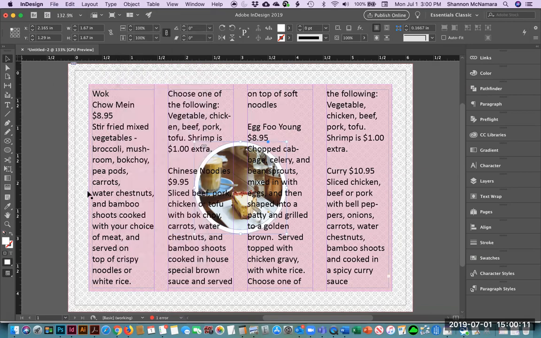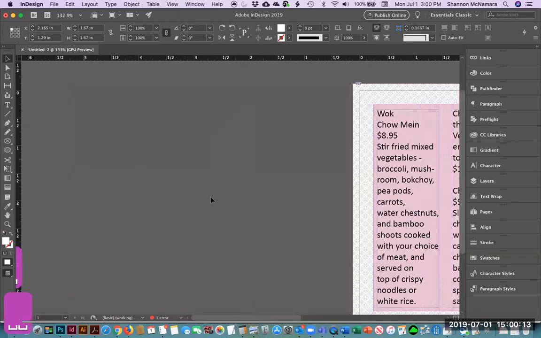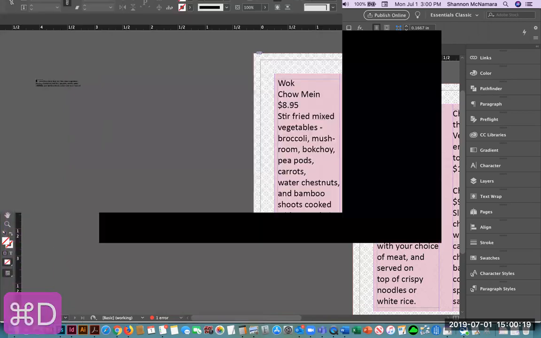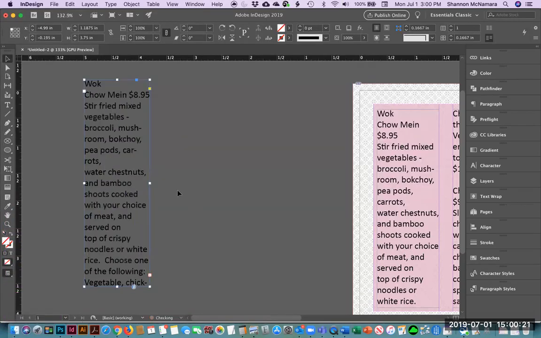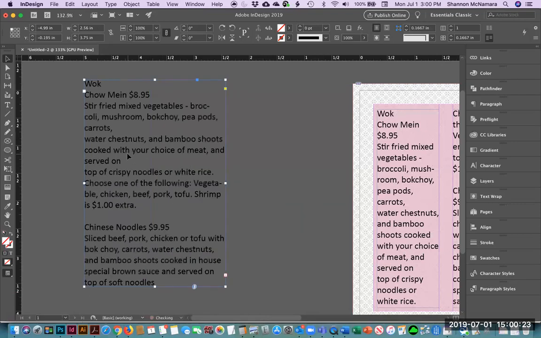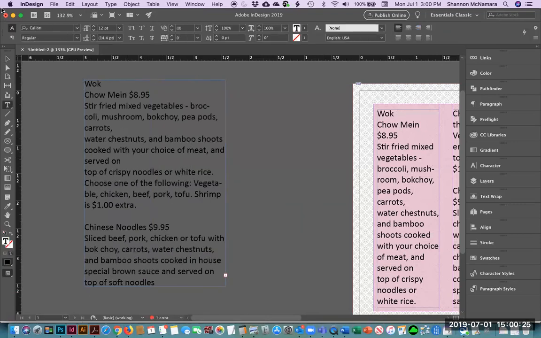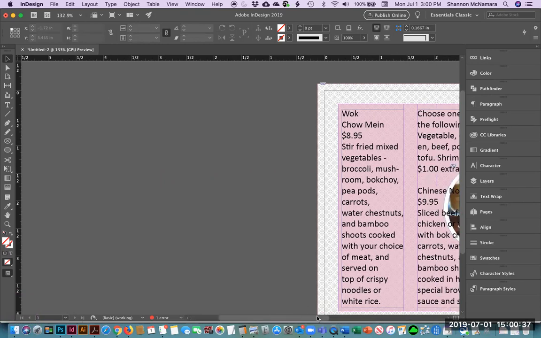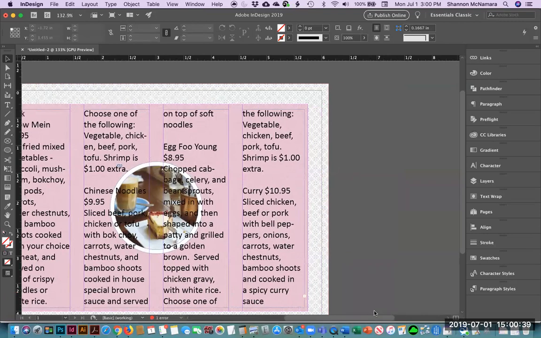If you just did File, Place, like the Command D for file place, and I hit open and click, it is just gonna kind of add it in. But it should be text when it adds it in. Something weird might have happened, but I would just try to re-import it that way.